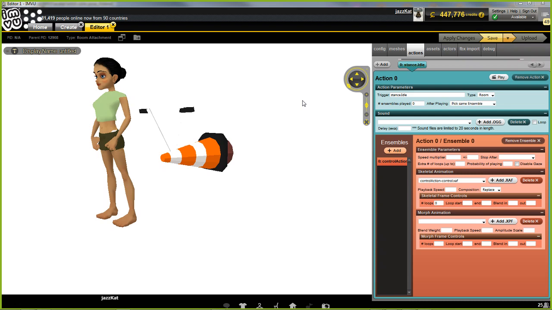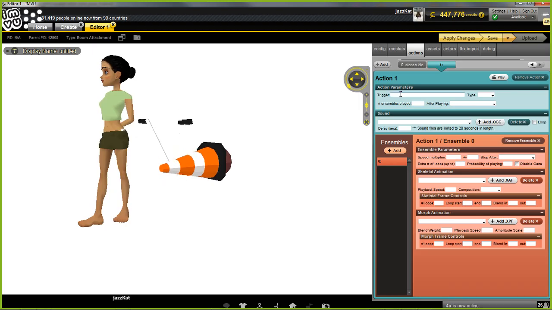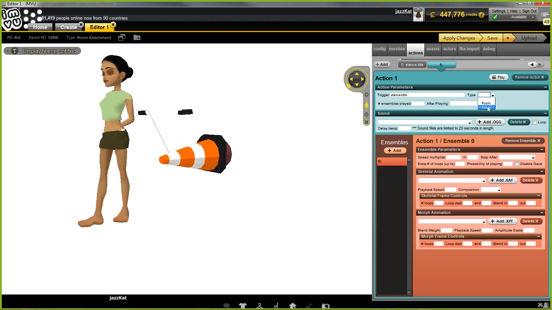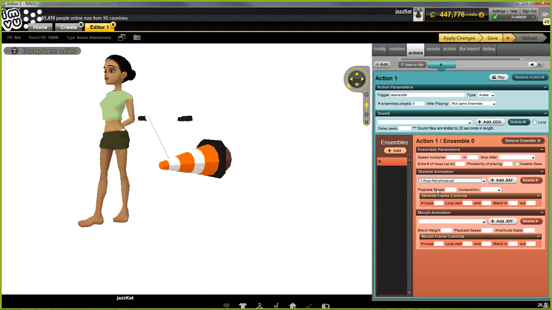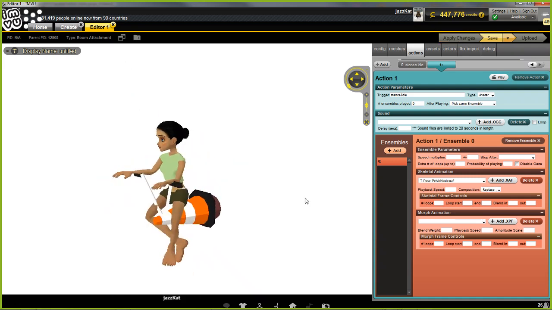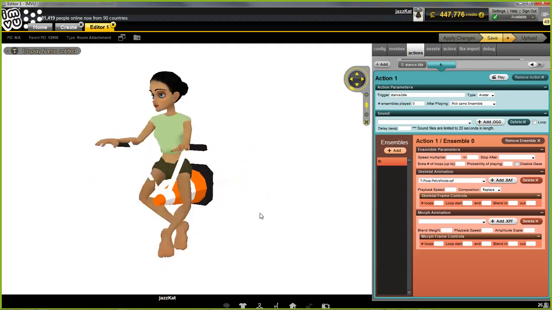So we create a new action sequence. We want this to be stance.idle, and this is for the avatar. Infinite, repeat, and then down here we now should have our T-pose. Replace. Let's just quickly test this. So that's kind of fun. So that works.